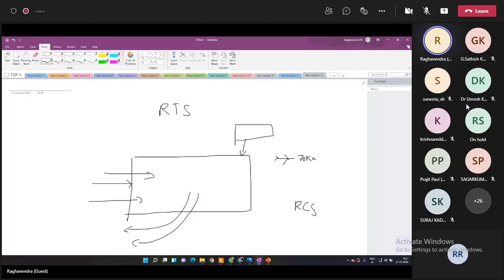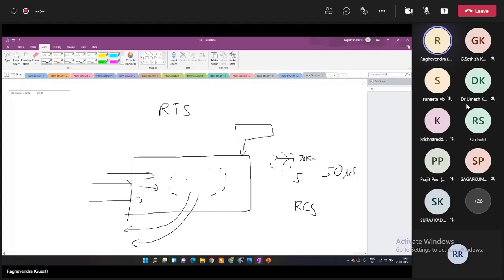So we can give the RCS of the plane, the distance of the plane, and the speed of the plane. Depending on how much frequency shift there is, using the Doppler effect, we'll be able to give the velocity of the plane as well. All of those things I can encode over here. It will take in the physical signal that you give from your radar system and do all of the processing. So how does it do the processing? I can give you a very simple example. If it's 70 kilometers away, let's say it takes 50 microseconds for the signal to come back.